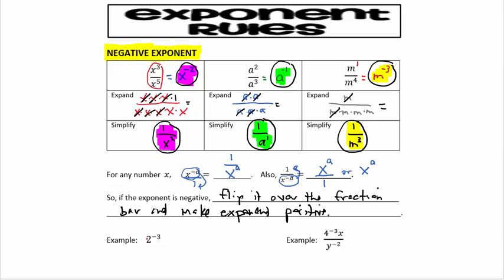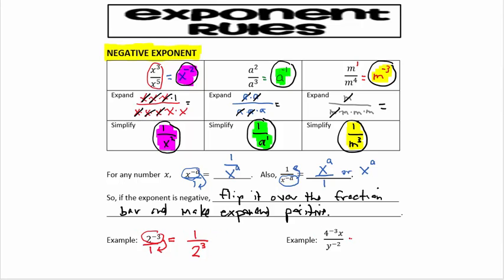All right, so the first example, 2 to the negative third. So remember, if I make 2 to the negative third into a fraction, it'd be like over 1. So what I do is I take this and I flip it down to the other side of the fraction bar, and I make the exponent positive. And then on the top is just left a 1 there.